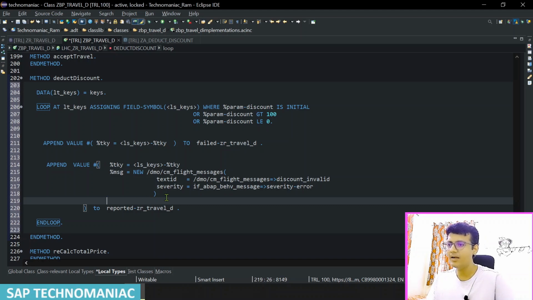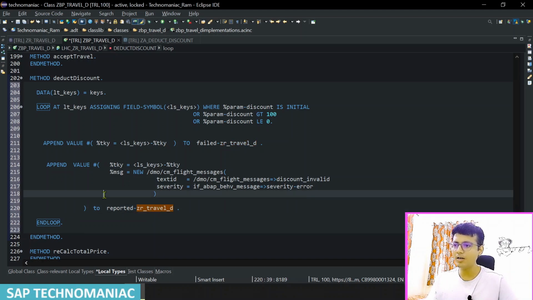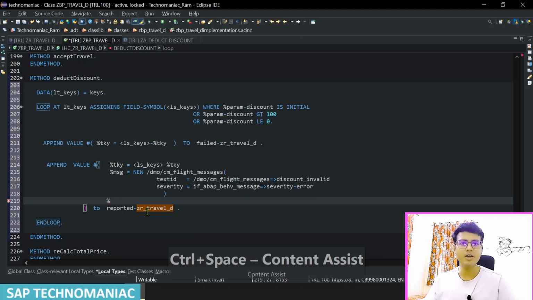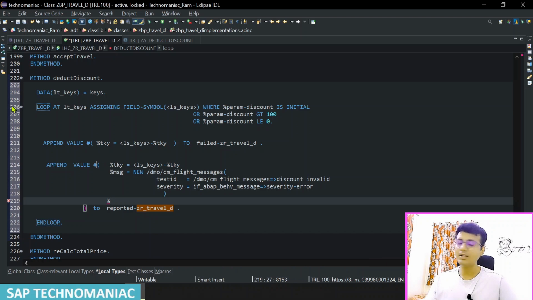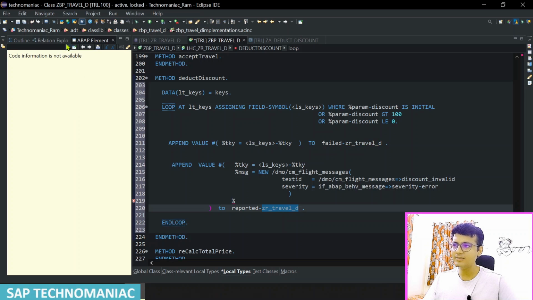Okay, and I want to append some of the more fields also. I forgot to append. So for that, this is the one way you can do the value. You can see I want to append some more field value. For example, percentage element. If I do Control space, I'm not getting value help now because I'm appending. So there is another way. If you did like this, you can see the element info. So this is called the ABAP element info view. You can select your element, link with editor.